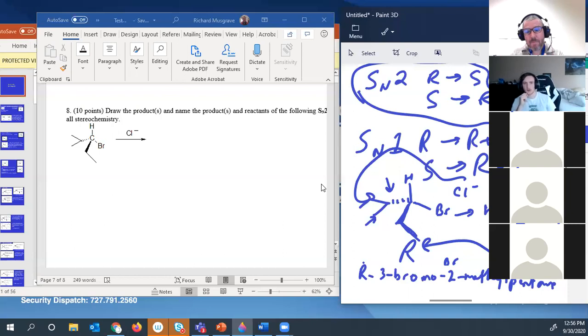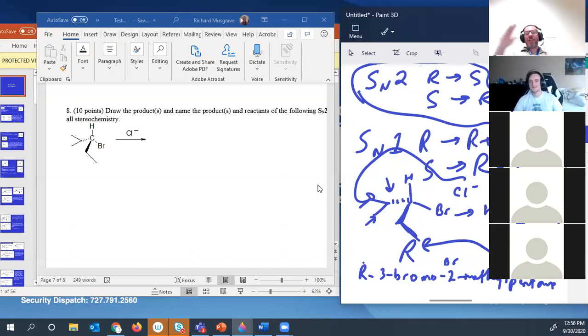Oh, I see. So you'd have to switch up the stereochemistries again. Gee, I wonder how we might do that, Jonathan. Have you got any ideas? Any ideas about how we might switch the stereochemistry? By changing places. Oh, by switching two groups, perhaps. How about we do that? Okay.